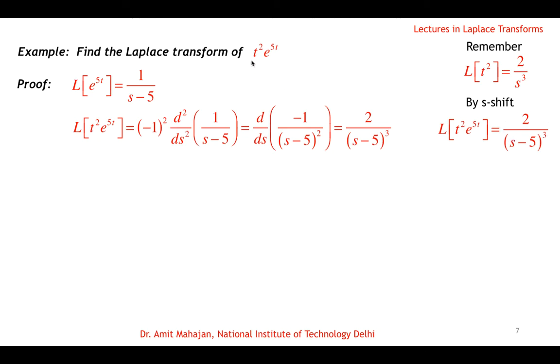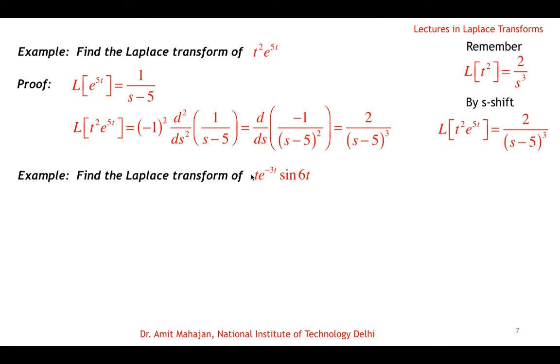That means we can apply Laplace on this function and then apply the property of multiplying with t square, or we can find the Laplace of t square and then use the property of multiplying with an exponential. Either way it gives the same result. So you should not be worried about using a particular rule. Given any function, you just see what properties can be applied and what function we can start with. Okay, so I take one more example.